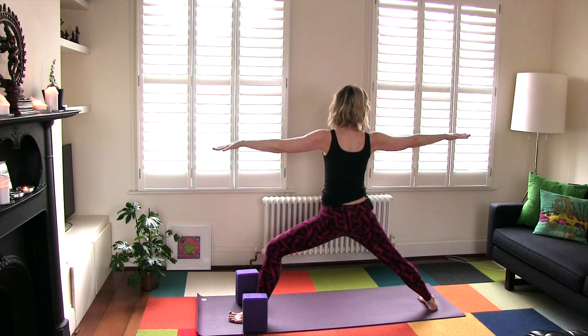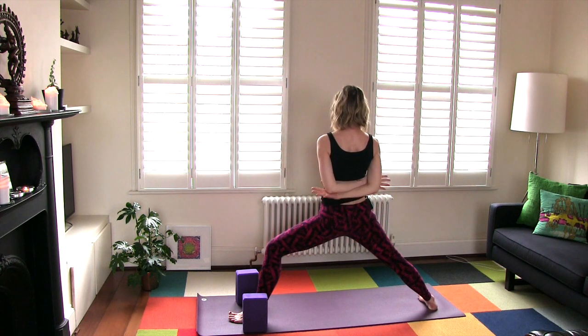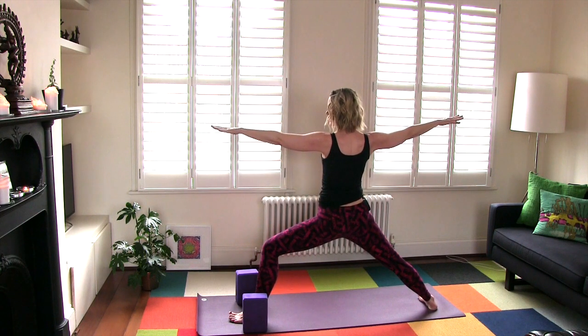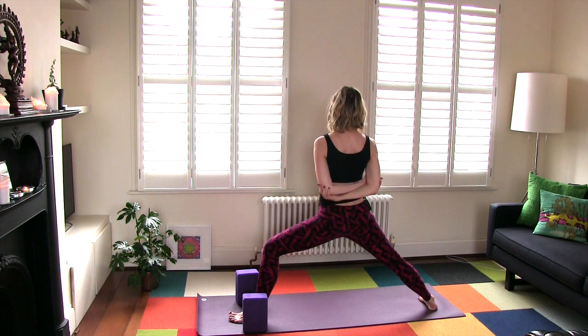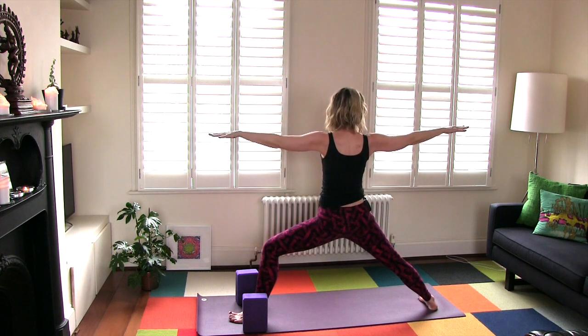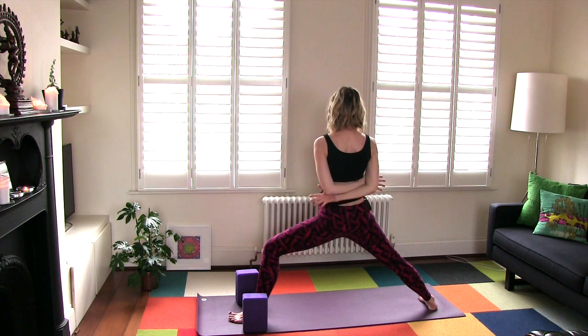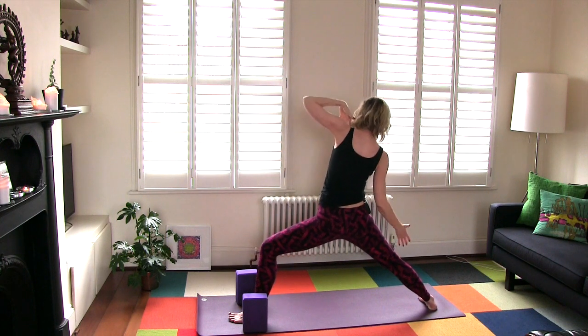And exhale, extended side angle. Inhale, draw the shoulders down into their sockets. And exhale. One more time. Inhale. And exhale. Then inhale. And exhale, cartwheel. Ground the left palm to the floor.